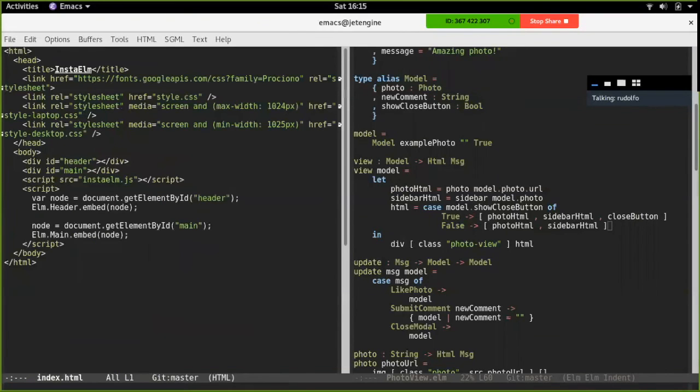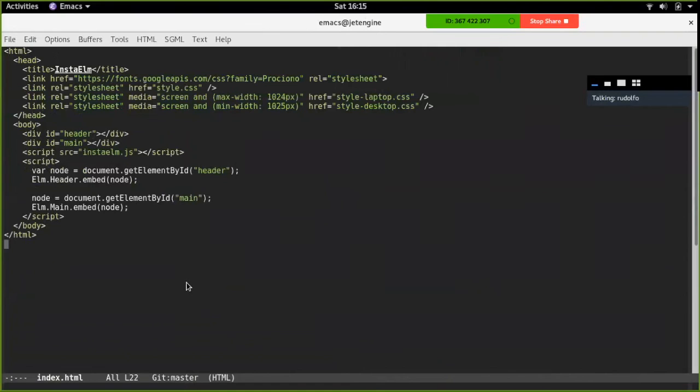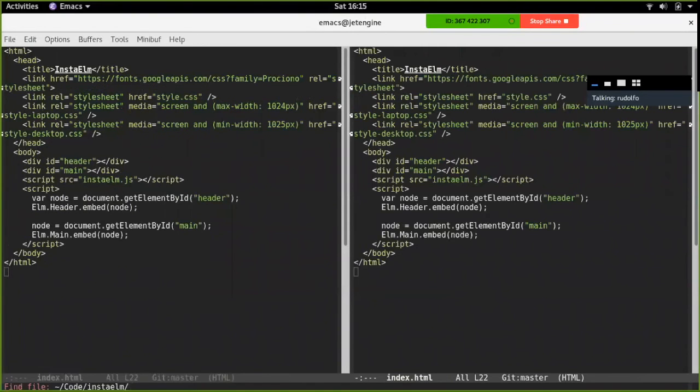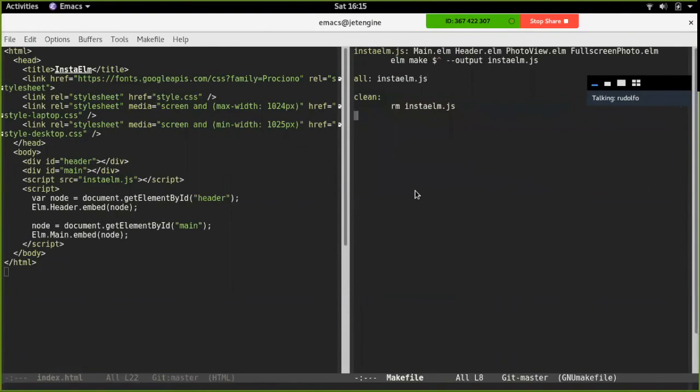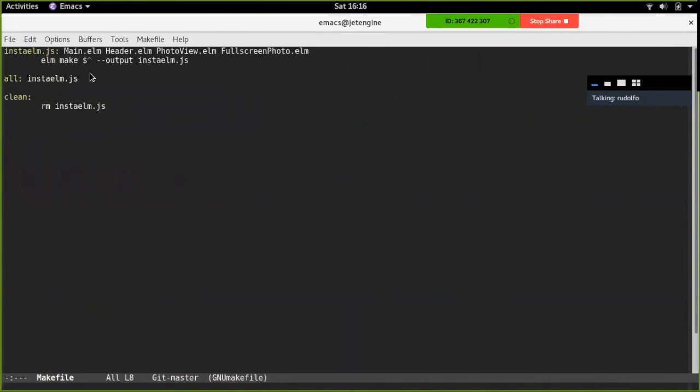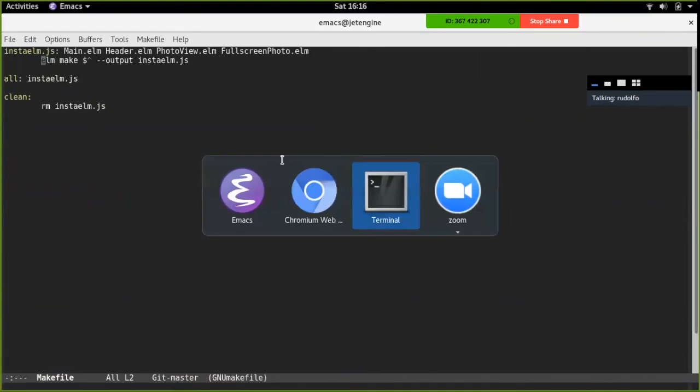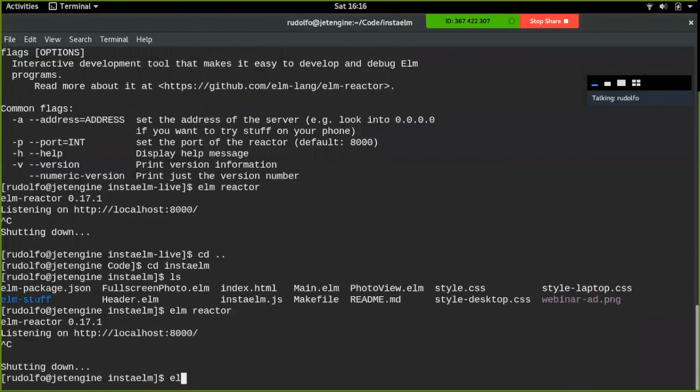So the other part to this is having an index page. And actually, I'll do this because this is also very important. So basically, you need to compile Elm into a JS file as well. So what you can see is here, we just turned off the reactor, right?